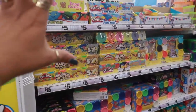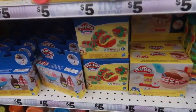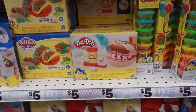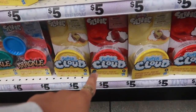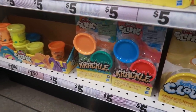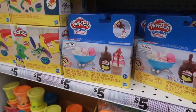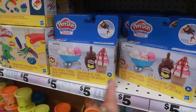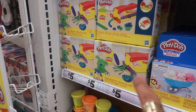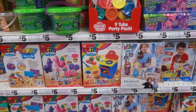This whole section has a bunch of Play-Doh in case you're on the hunt for some Play-Doh stuff. They even have the little taco set, the teeth dentist set, and then there's Super Cloud. There's something called Crackle — I don't know if that's like slime with crackle stuff in it. Play-Doh kitchen with ice cream, and one with the little Fun Factory tool where you can make different things — lots of Play-Doh stuff.